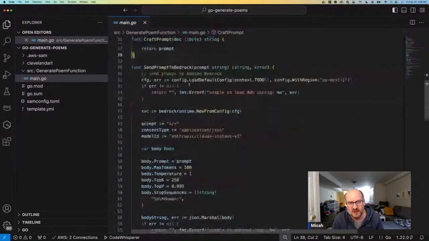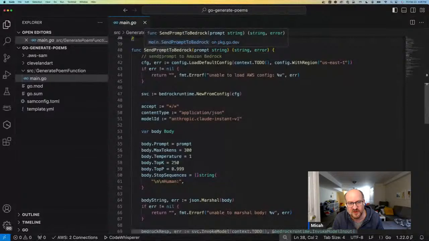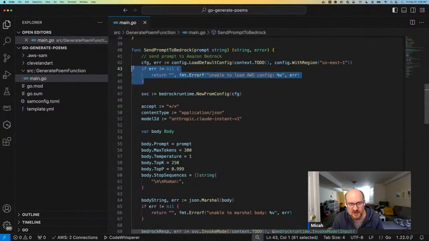And then we created a separate send prompt to Bedrock function. This does a bunch of stuff. It loads up the config to communicate with AWS, creates a service for the Bedrock runtime, then sets up all the parameters. There's a number of headers we send along with the particular Bedrock model we want to use.